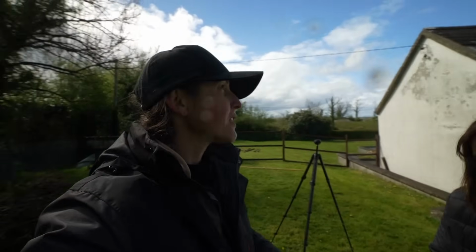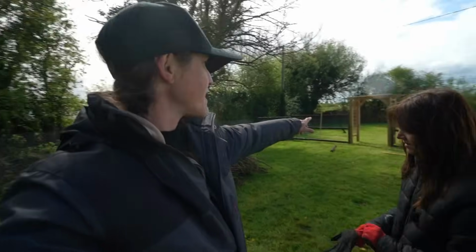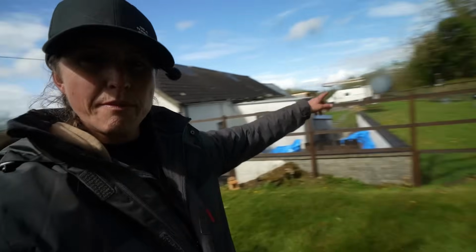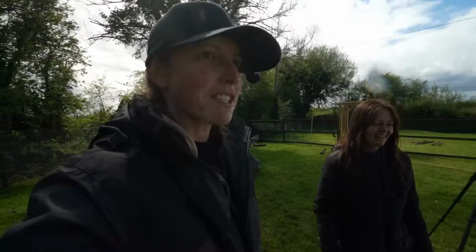Eventually, right, the rain has passed. The sun is now back out. Everything's absolutely soaking wet, but we're going to crack on. The chipper works. We're just going to make a little blockade to go on the pergola so that AJ can't get through, and then we're going to take this bit of fence down and then see. That might just be it for today. We'll see if AJ even notices he's got a garden extension.